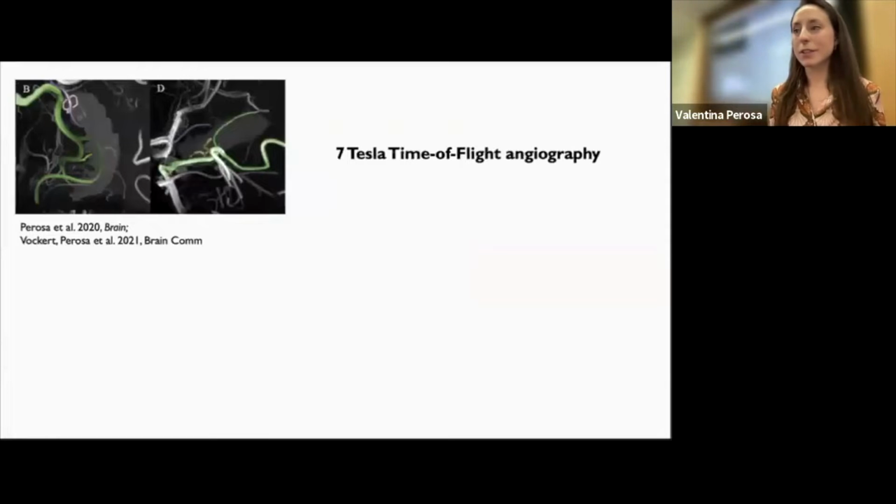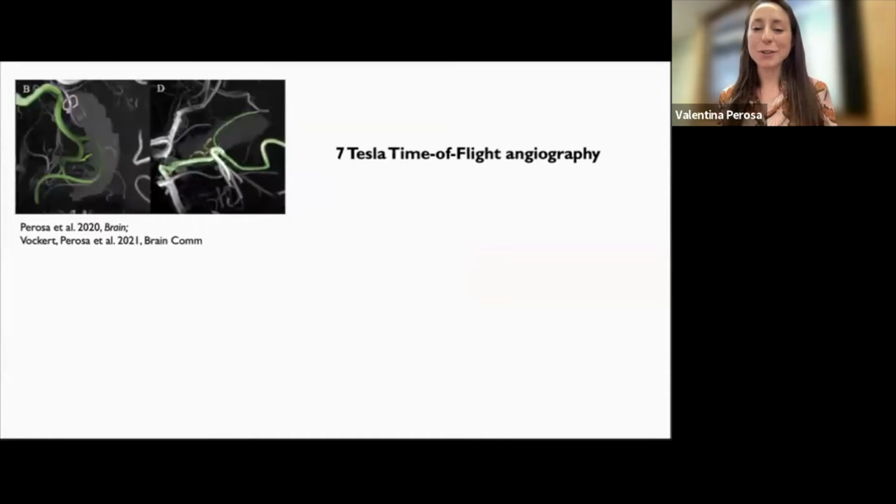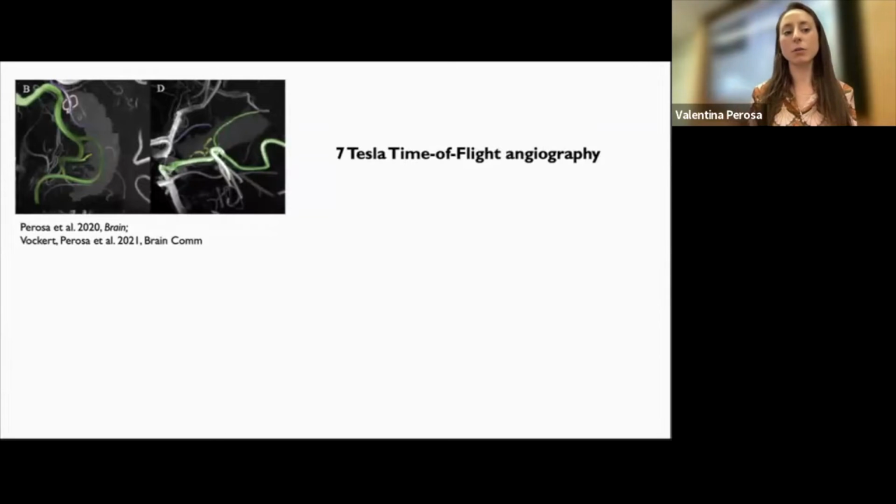So I've been interested in this topic now for quite a while. For example, there was one older study which we had conducted when I was still in Germany, in which we tried to look at the vascularization of the hippocampus using 7 Tesla time of flight angiography, so high resolution time of flight angiography. In this set of studies, we could visualize for the first time the arteries that directly supplied the hippocampus. And we confirmed pathological studies and showed that the supply of the hippocampus was either by both the anterior and the posterior region of the brain, so by the anterior choroidal artery and by the posterior cerebral artery, or only by the posterior cerebral artery. So there were, roughly speaking, these two variations.